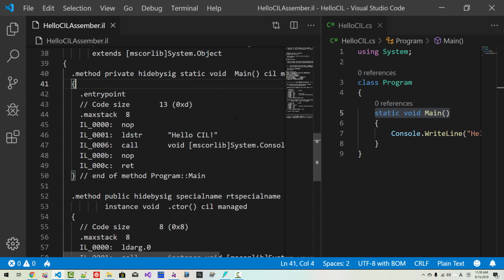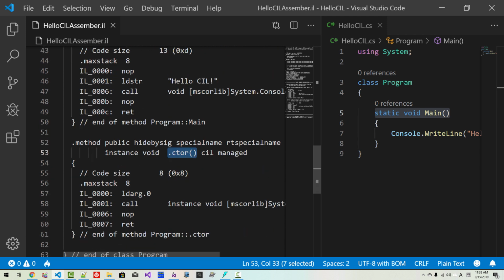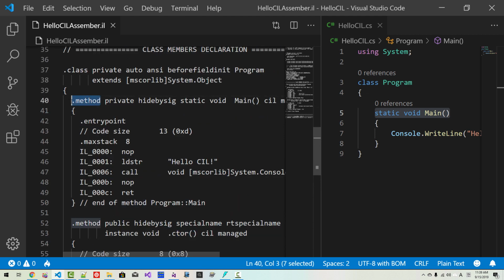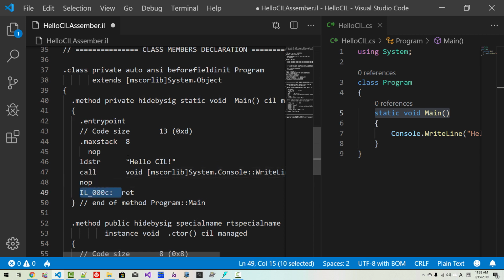And there is another method. This is constructor. .ctor is constructor. Default constructor is defined like this. In a method, anything before colon is label. So I can delete these labels like this. I deleted the labels.